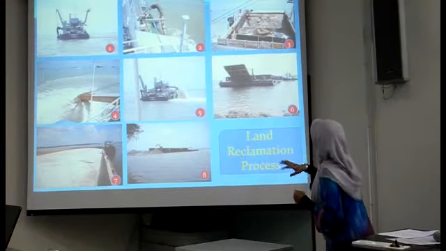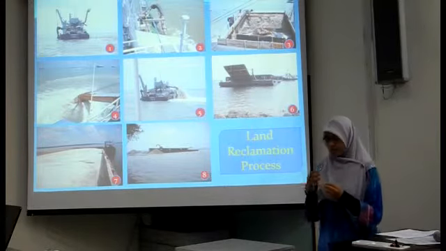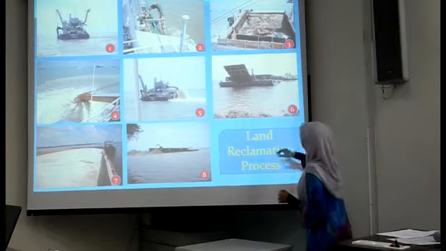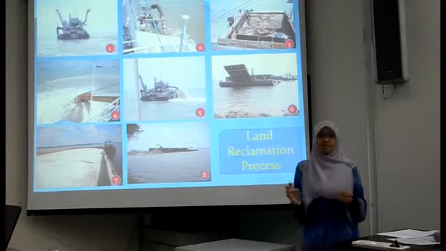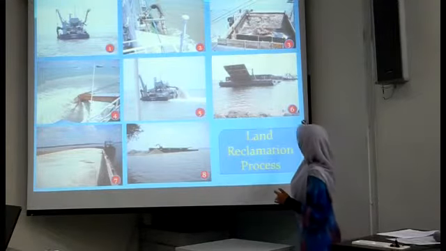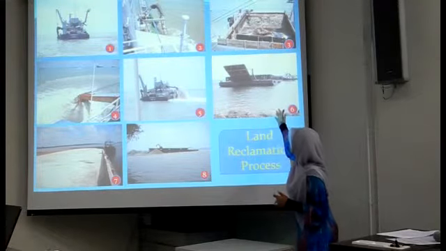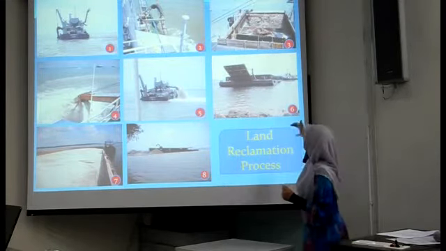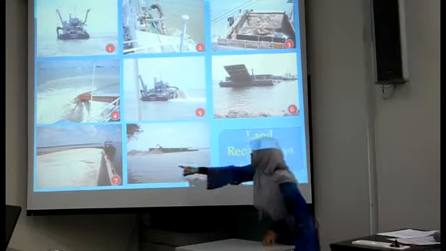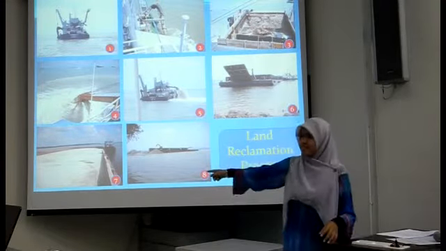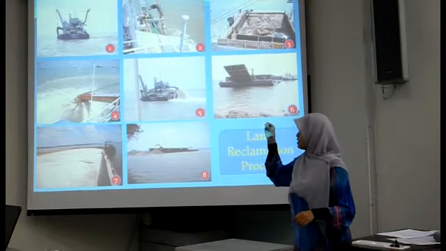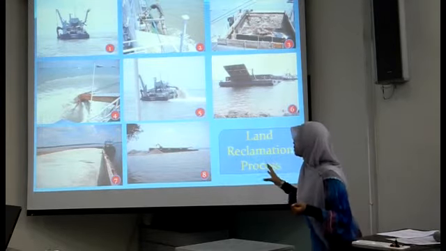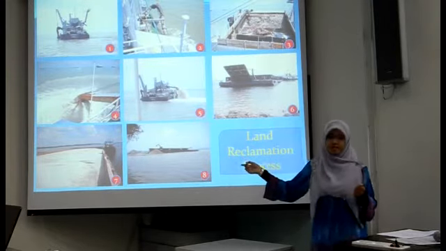Number 5. Number 6. After the sand is on the barge, they are moving to the reclamation site. What happens is that they already have this ramp. They bring the dredge there, the barge, and then a truck will come in and take all the sand and put it like that. That is the sand that is already water-free. And then the 8th step is just a picture to show the process of unloading the sand. Next.